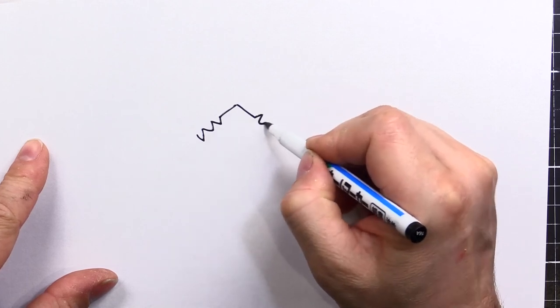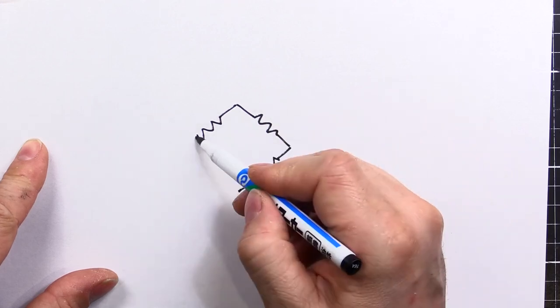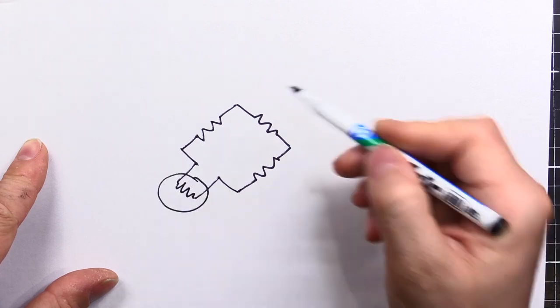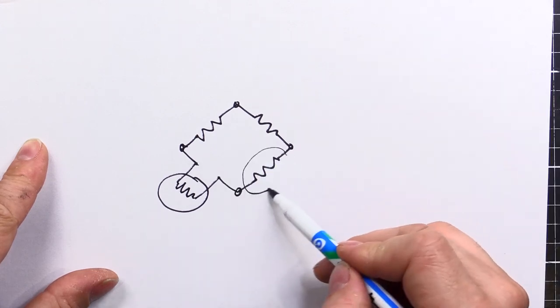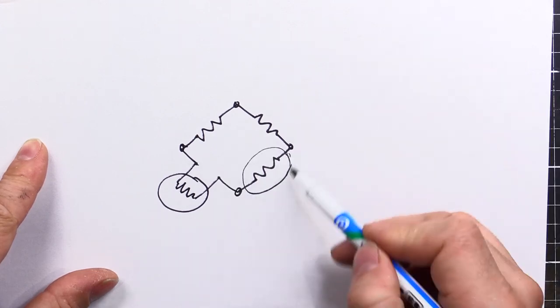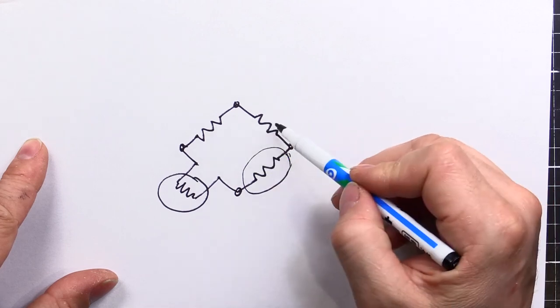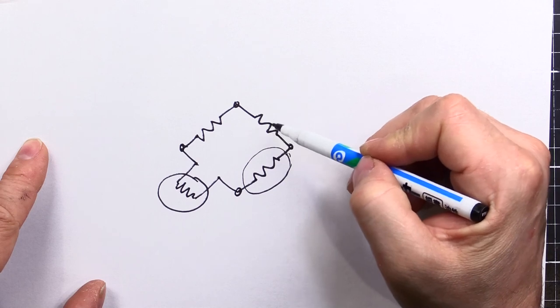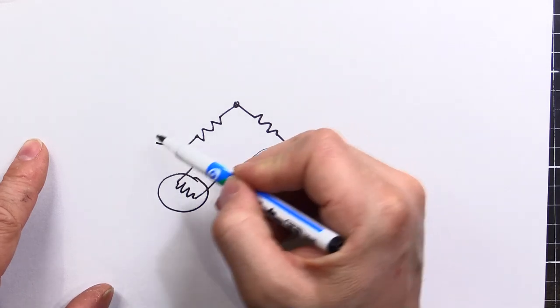And a Wheatstone bridge looks something like this. We've got three resistors. And then we have a fourth resistor which is our thermistor. This is the one that we're playing around with. This one here in this circuit. This one is our reference. So that's the critical one that we've got to calibrate against. It's comparing between these two here. These two are two reference ones that we know the value of as well. And they'll be precision resistors. But our system is trying to balance this resistor and this resistor. So this here will go to ground.